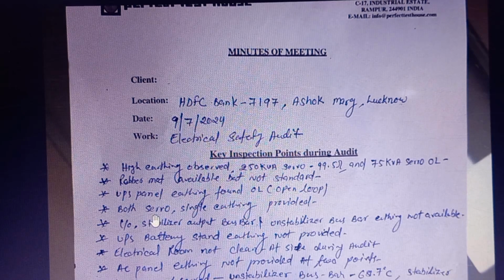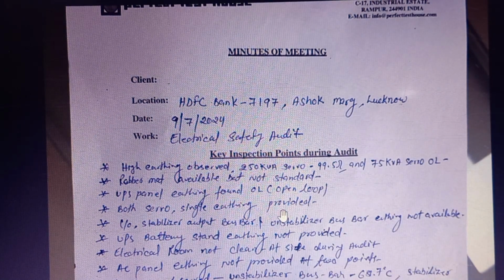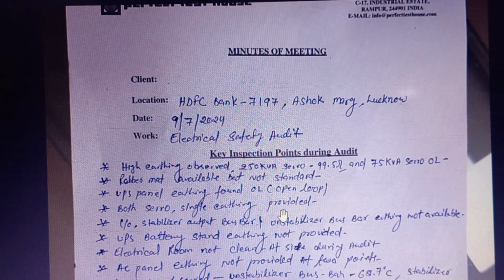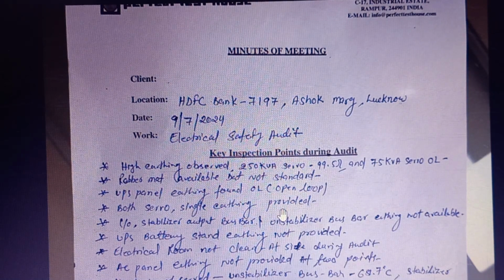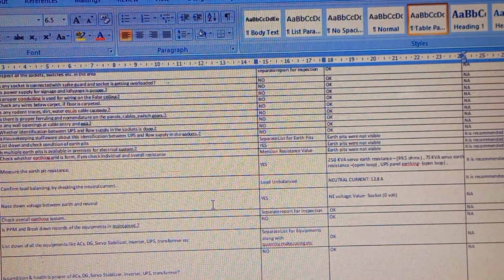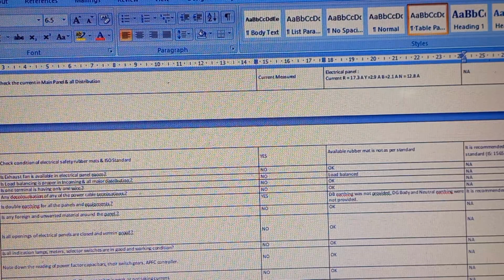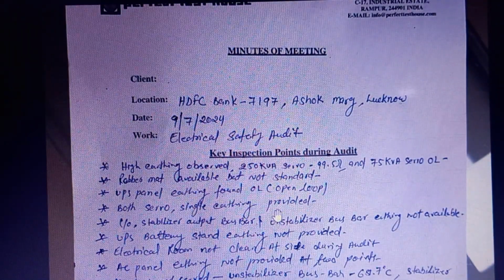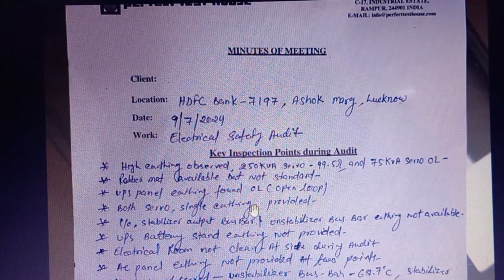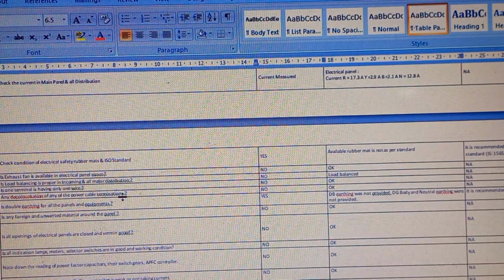Another finding is both servo single earthing provided. That means single earthing is provided; here it is not related to the value. That is a different thing. I think, if I'm not wrong, this belongs to point 32. You have to go through the points and you will find that 32 is double earthing provided to the panel and equipment. Servo is counted in the equipment. So both servo single earthing provided means we will provide double earthing for them.